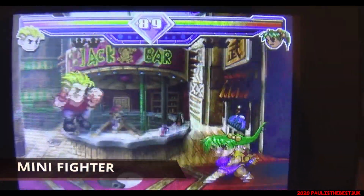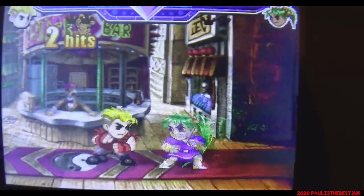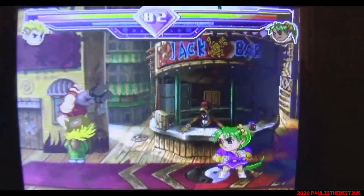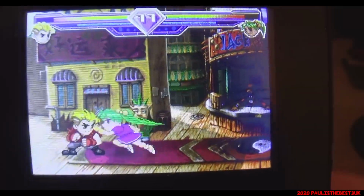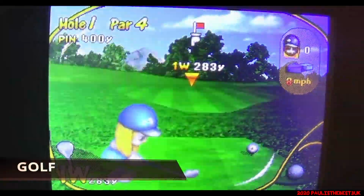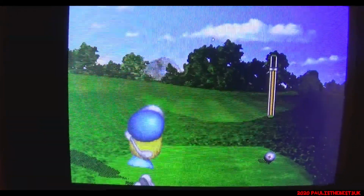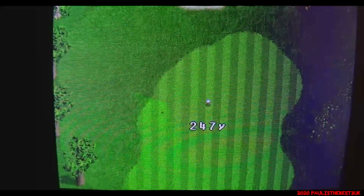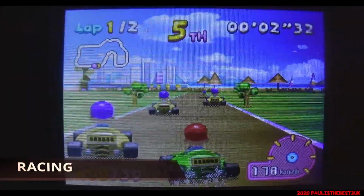Mini Fighter is quite an impressive fighting game. Reminds me of Street Fighter 2. A nice round of golf. Another racing game, this one's called Just Racing.